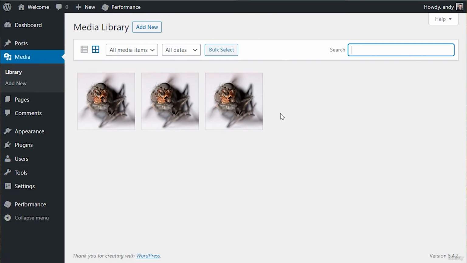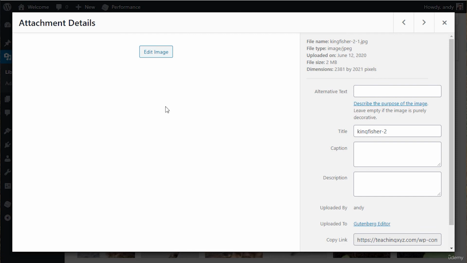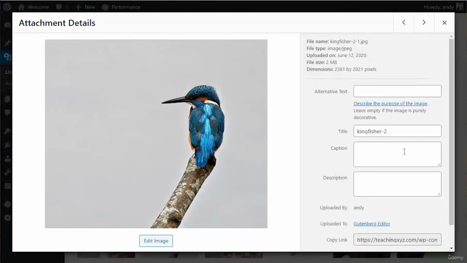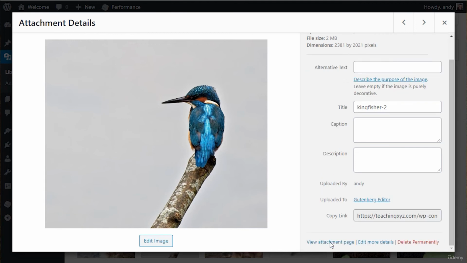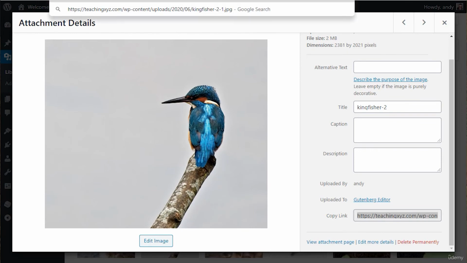When you click on an image, this screen is called the attachment details screen, and this is where you would go in to change the titles and alt texts and all the rest of it for the images. You can also copy a link to that particular image. So here's that image link there, and if I paste that into my web browser and open in a new window, you can see that that is the actual URL of the image. It's taking a while to download because this is quite a large image file. But you can see the appearance of the kingfisher just coming into view. So that's the attachment page.